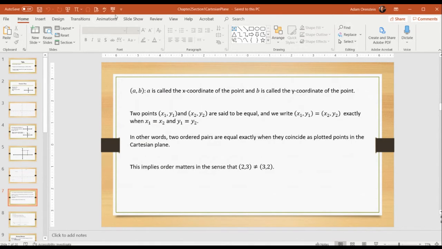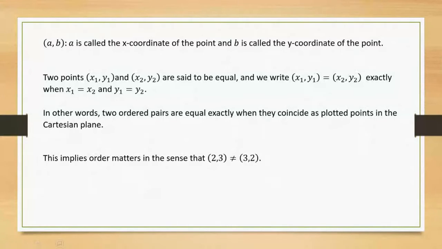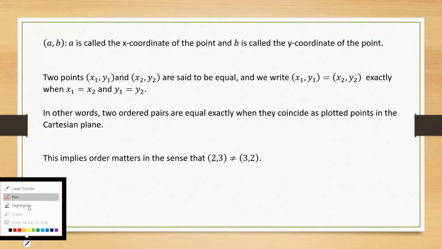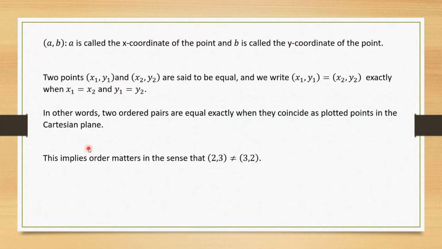All right, now, this is just some more terminology, this slide. I did email you the notes, so you should have it in your inbox if you haven't looked yet. Again, this is what I said before. With an ordered pair of numbers, A, B, the first one, A, we call that the x coordinate of the point. This one here, B, that's the y coordinate of the point, okay?